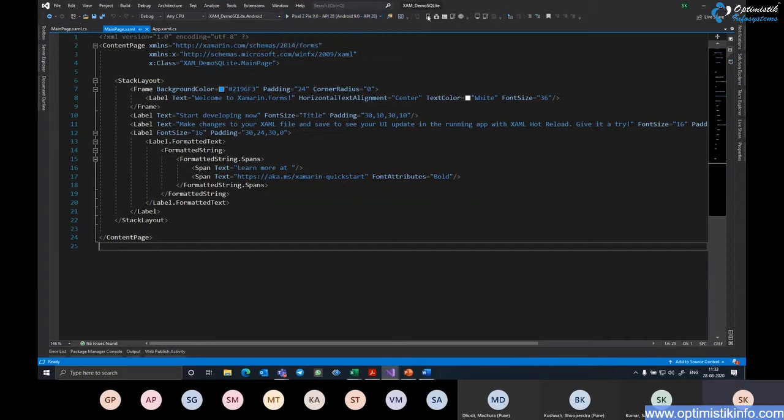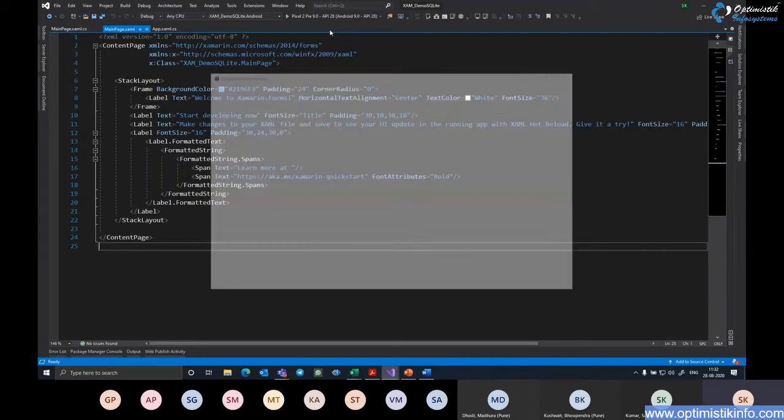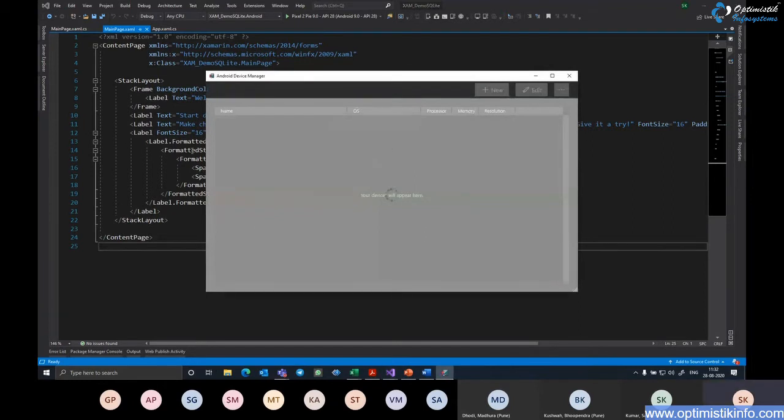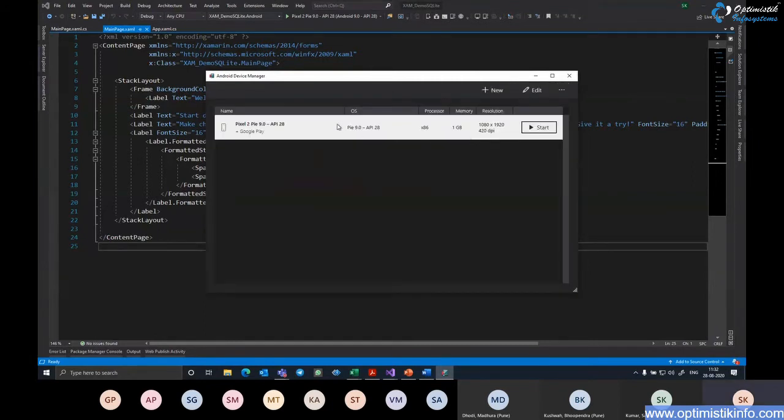For that, here in the toolbar, we have something called the Android Device Manager tool. When I open this, it allows me to see the list of all the emulators for different Android devices. You can see I've already got one emulator created for Google Pixel 2, based on Android 9.0, API 28.